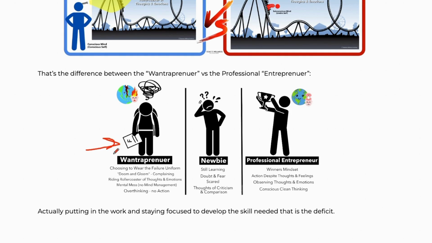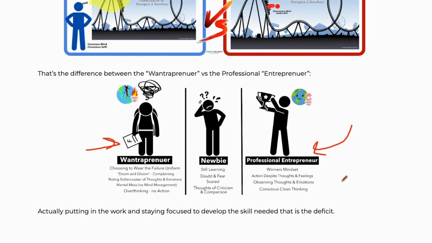But then as soon as I started building a support system, right? I got a business partner. They were able to handle one side of the equation. I was able to handle the other side of the equation. I had somebody to talk to. I built a support system of other entrepreneurs in my system, right? Then I was able to go ahead and further stop getting in my head and just do the dang work that was required for me to develop the skills and the identity in order to then become the professional entrepreneur. And you will hear the same story over and over again from every other professional entrepreneur as well, right? It's all about doing the dang work to develop your skills and your identity.